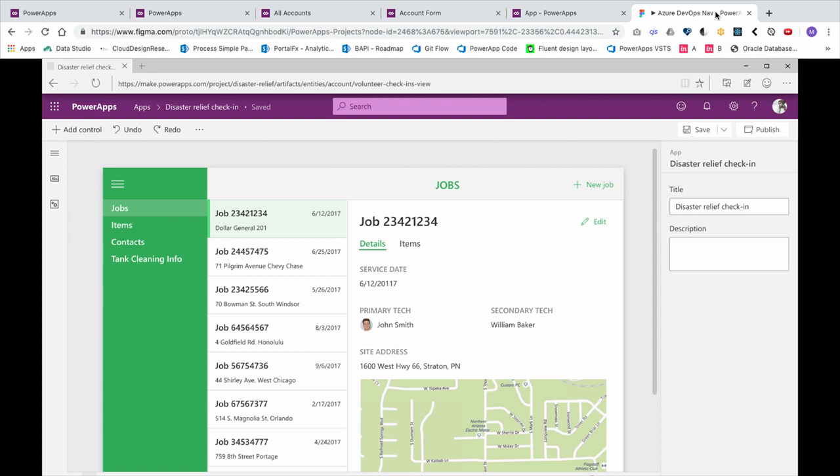The other thing you'll notice is the commanding surface has been simplified from a ribbon to a command bar, and we now have this tool belt on the left. If you read through our release notes, you'll see that we're trying to integrate some of the model-driven components within Canvas apps. One such example is views. Instead of having to define all the filter logic of galleries, you should be able to just use a view from your common data service.